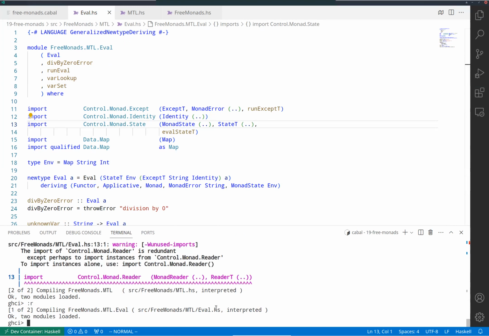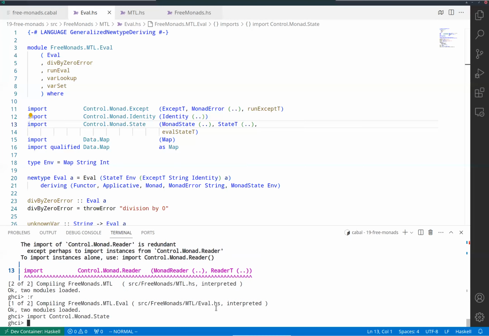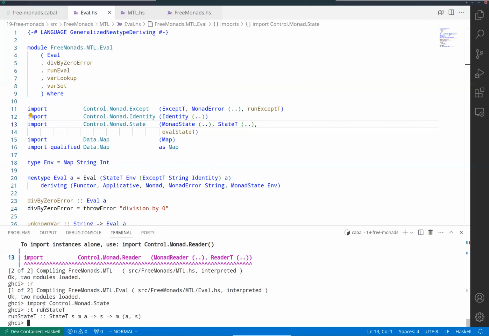Just as a reminder, if I import Control.Monad.State, then the type of runStateT takes a monadic computation and an initial state, and in M returns a tuple consisting of the result and the new state.